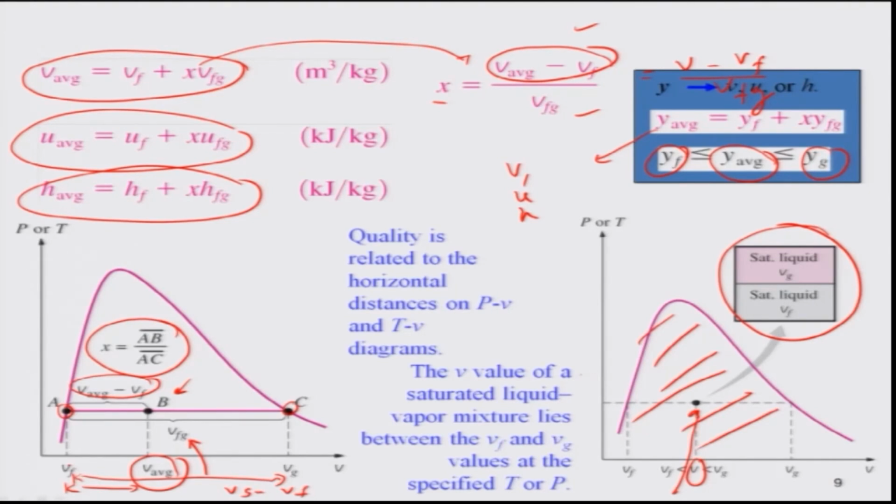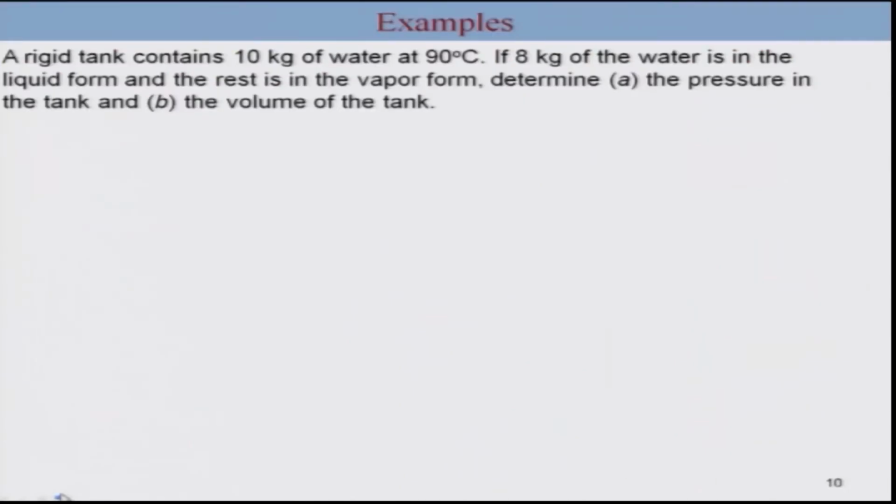point. So for example, here we are saying that this one should be here, but you can have it somewhere here. You can have a system where you can keep this specific volume constant as well. So this should lie between these 2 points, for each particular variable which you are keeping constant within this domain. So let us take an example and apply this concept.